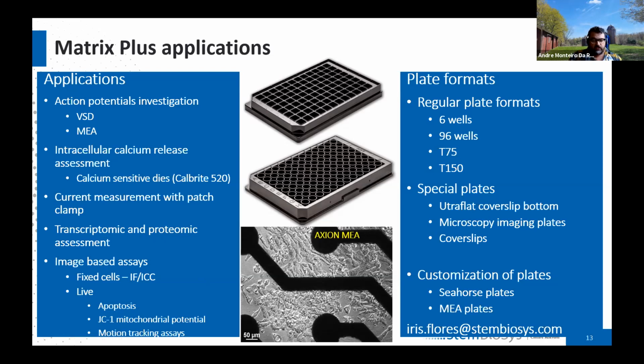And as Todd mentioned, the matrix is compatible with many different optical assays. So you can do a lot of image-based assays. You can use fixed cells for immunofluorescence or immunocytochemistry. And you can even do live assays like apoptosis or measure mitochondrial potential with JC1. And one that will probably become very, very popular is to use movies to obtain motion and measure motion tracking. So you can have an estimate of contractility in 2D.